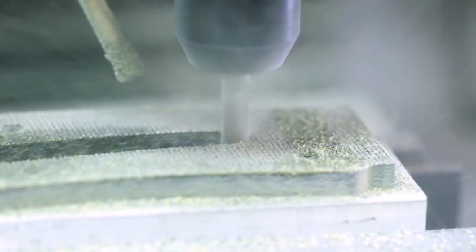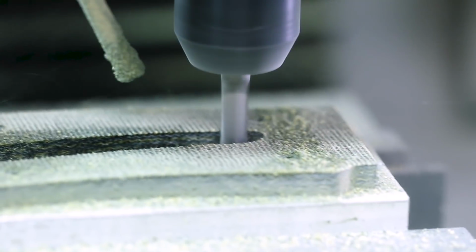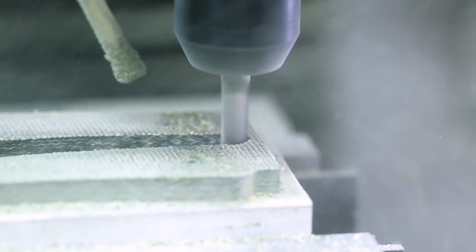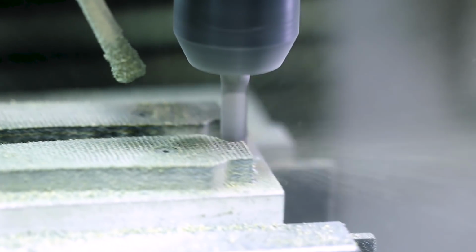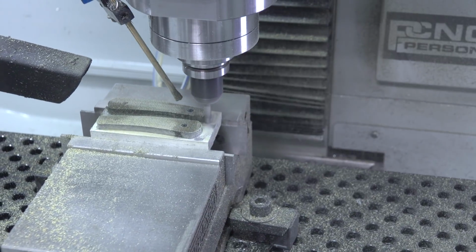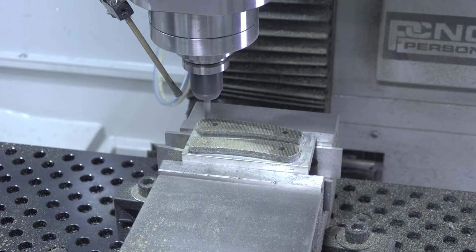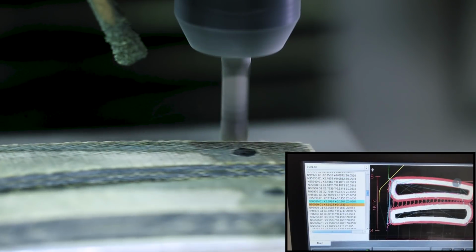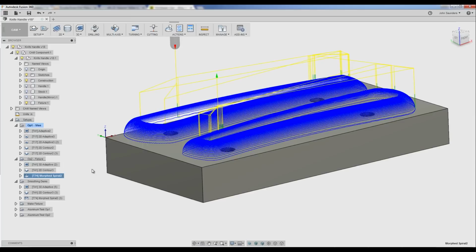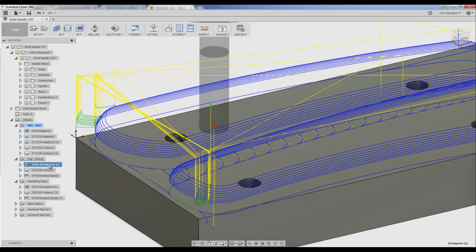I think right when we poke through the end of this adaptive slot, you'll see a little bit of tearing, but it didn't hurt anything whatsoever. And I actually was really happy with how the machine turned out. I gotta give a shout out to PathPilot. It is awesome how it is able to parse through this G-code. It's just amazing. If you ever have problems with that, one thing that's worth noting is smoothing.